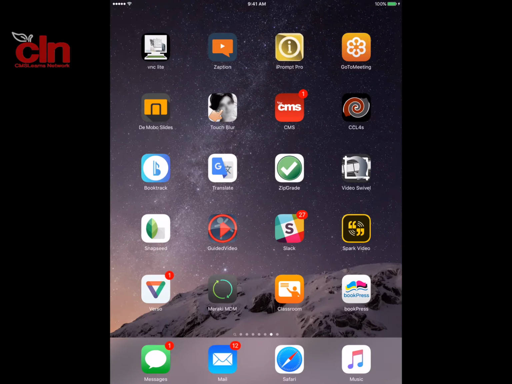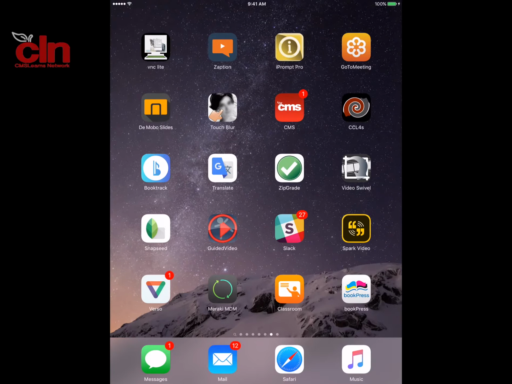Today I'm going to show you a simple video tool that you can use with your students where they can build a video through pictures that they have on their iPad. And the tool that we're going to use is Spark Video. This is basically Adobe Spark. If you've ever gone to their website, adobe.spark.com, it is the same thing, but they have an app for it that we can use here on our iPad, and we're going to use this here. So this is a nice option for students to create photo story style videos directly from their mobile device.